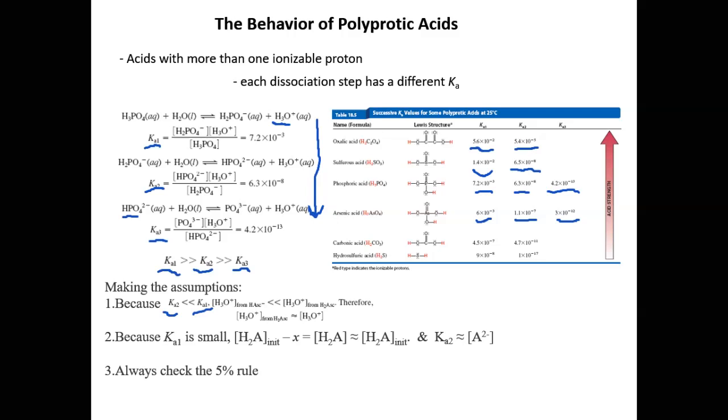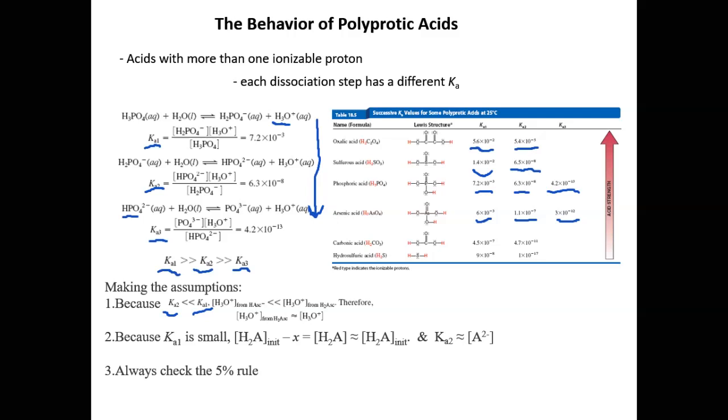Now again, let me repeat that. Since Ka2 is a lot smaller than Ka1, we can assume that all the concentration of hydronium ions comes from the first dissociation step, because Ka1 is so much larger than Ka2. So we can say that the pH is dependent on the first step, because 95, 99% of the hydronium ion concentration comes from the first step. So we can approximate the pH of a solution just by knowing the hydrogen ion concentration of the first step. That's number one.